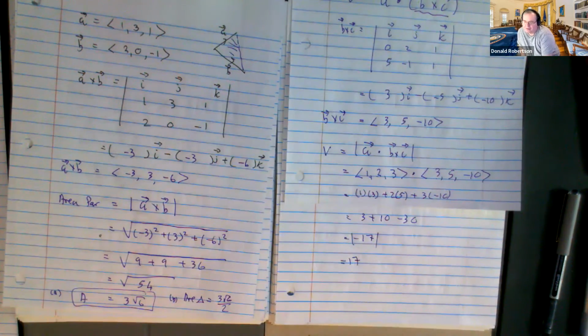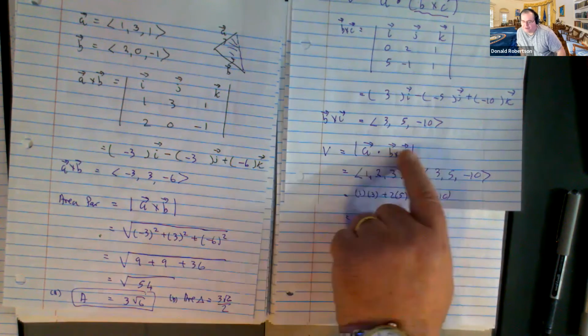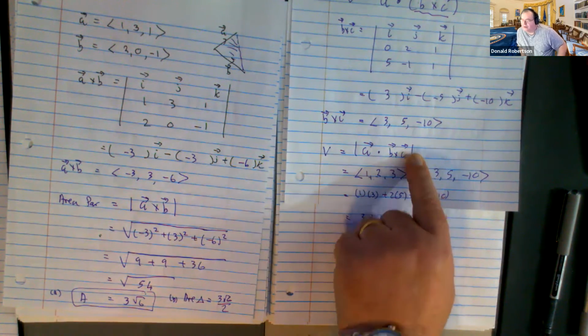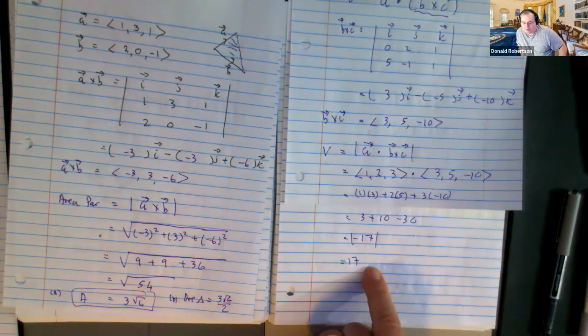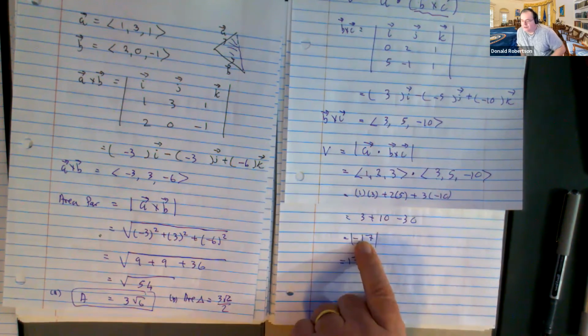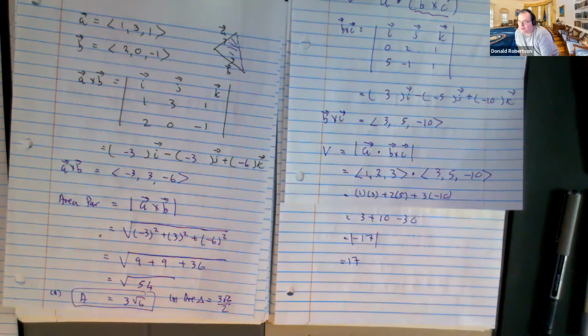Right, we mentioned that 10 minutes ago, didn't we? The triple product, which is what we call this calculation, can sometimes be a negative number. And if that happens, you know that it's a positive. So if I'd kept this, wouldn't I have written that down? Or I would have done it without it, and then I would have written down 17 anyway, right? Because I know it has to be positive.